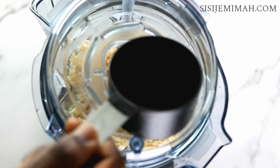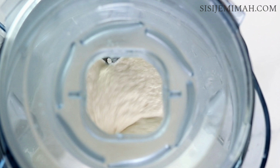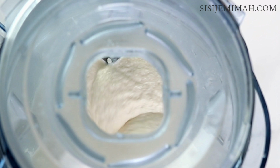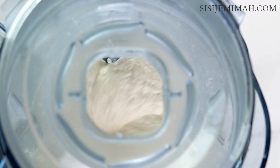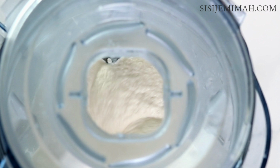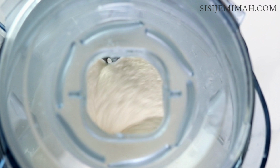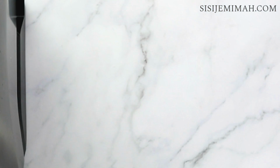Two tips for blending beans if you haven't got a very powerful blender: 1, you can first of all soak the beans for about 3 to 6 hours, and that way the beans would have softened a bit and your blender will be able to handle it better. Another thing you can do is to blend first using your food processor. That way the beans are broken down fast, and then it's much easier for your blender to handle.